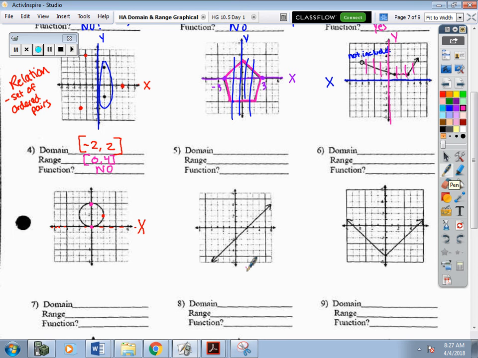The next one, what type of function is this? What do we call this? Ashley? Linear. Linear should be the easiest one. What's the domain? Infinity. Good. Negative infinity to infinity. Or you could just put all real numbers if you want and be lazy. Right? Less writing. But you can also put negative infinity to positive infinity.